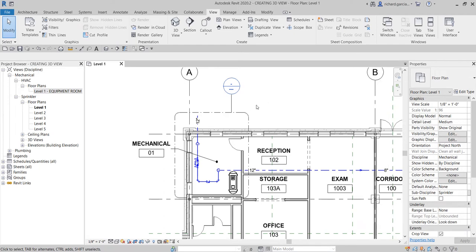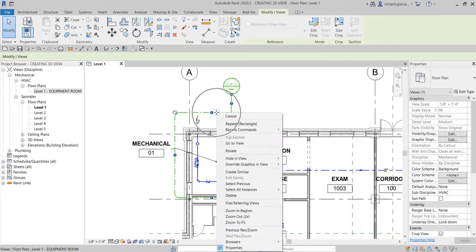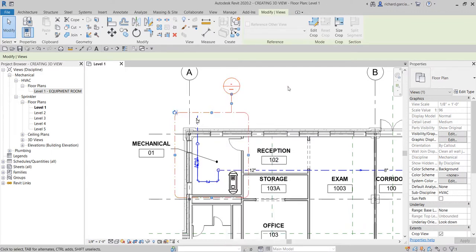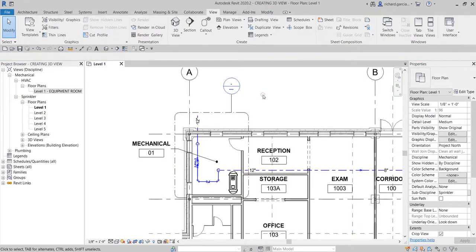Okay, now the next thing that we're going to do is let's open up our callout. So you have three options to open your callout. The first one is you can click the callout, right click, and then there's an option go to view. Now another way is, oops, sorry. So that is what will happen if you double click your callout. You can change the shape, but I'm not going to do that. Now the next option is you can double click the callout head here to open up your callout view.